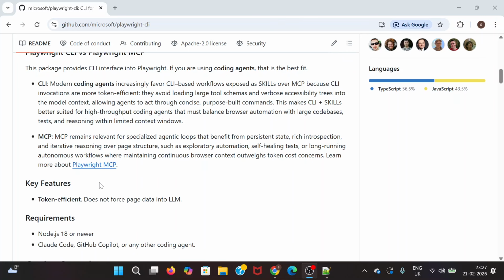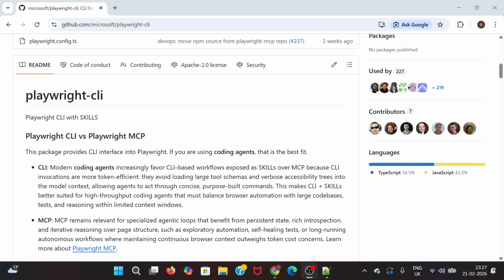So let's see what this document is actually saying. Modern coding agents increasingly favor CLI-based workflows exposed as skills over MCP, because CLI invocations are more token efficient.